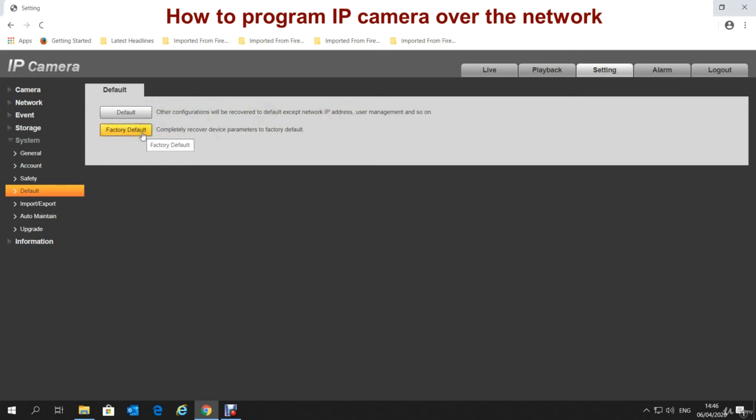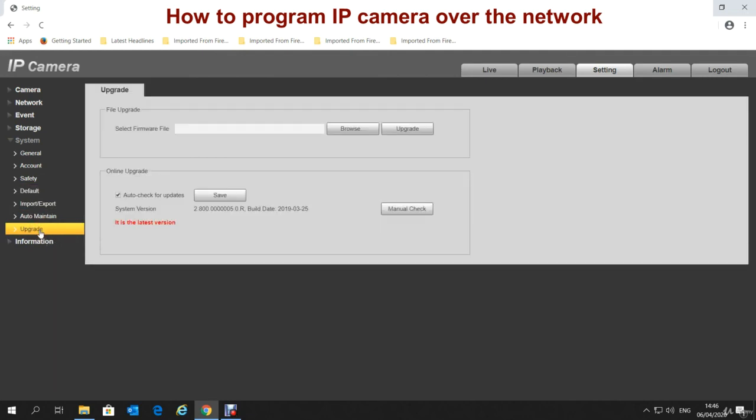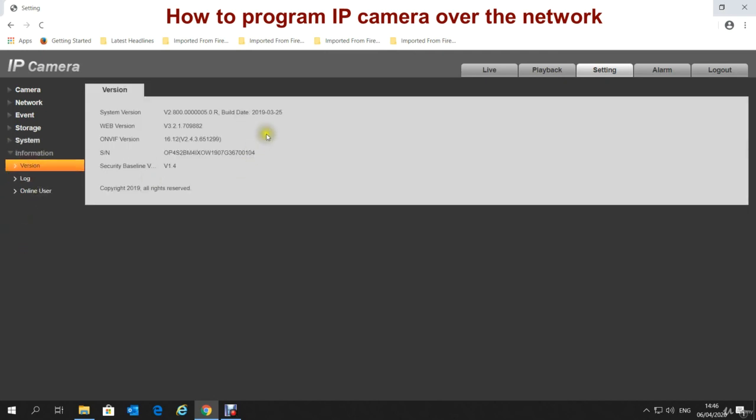This will default to factory IP also, and factory password. And I will do this in a moment. There's also a possibility of upgrading software, and here we have information, version. It says what's the web version, system version, serial number of the camera, ONVIF version.